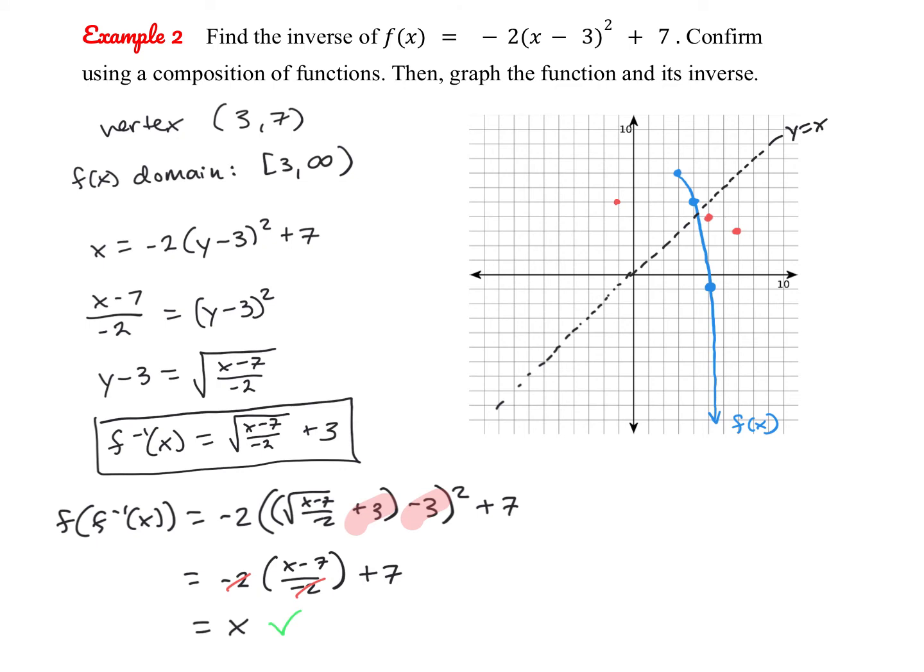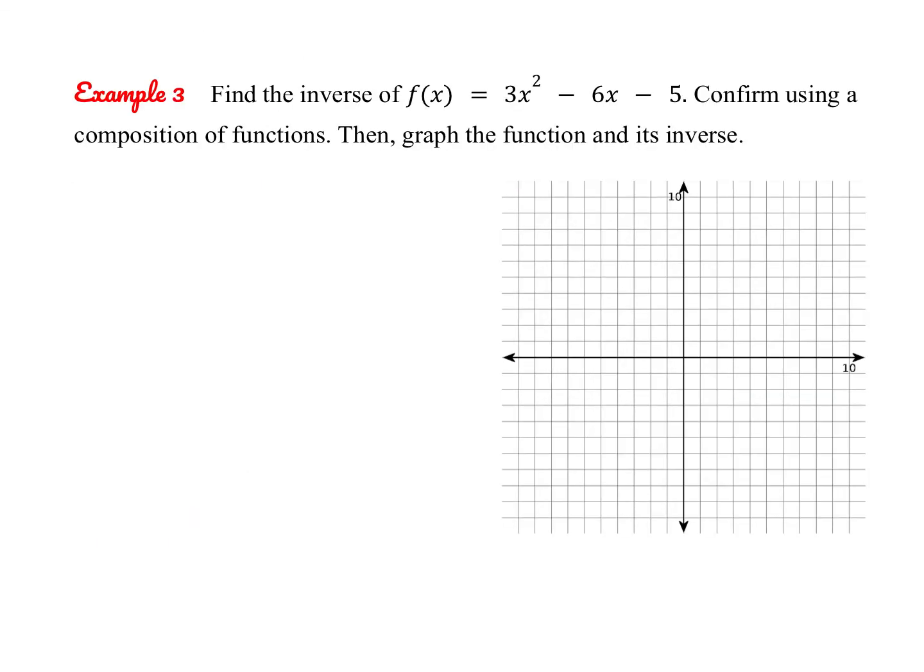And our graph is going to end up looking something like this. So you can see this is reflected over the line y equals x. Again, I think the easiest way to do this is just to take the x and y values from your original coordinates and then just swap x and y. And here's f inverse of x. All right, we're going to try one more together.